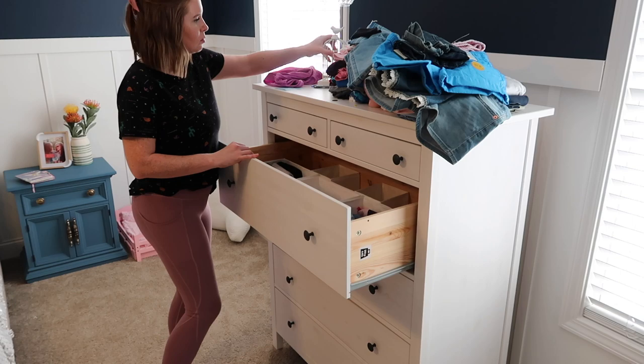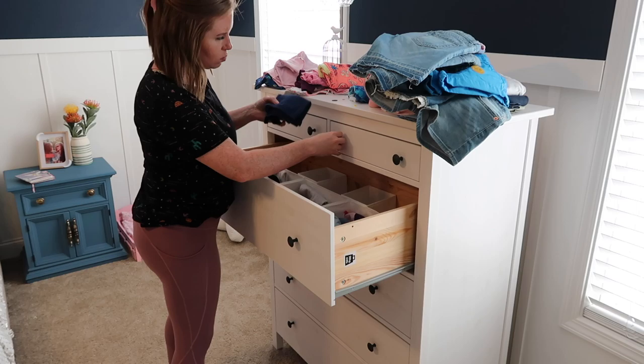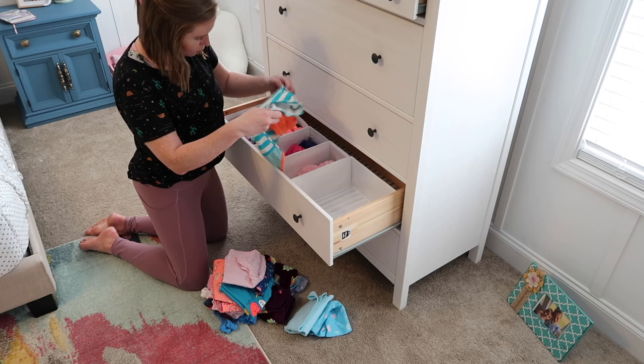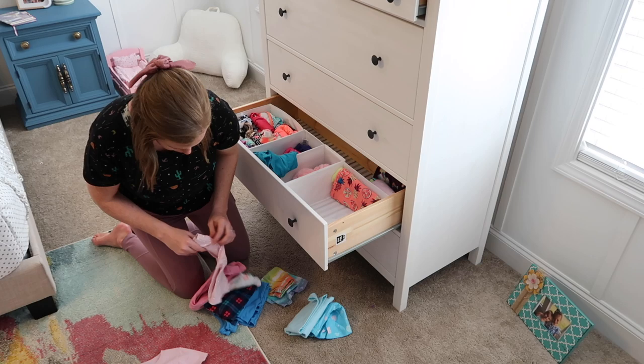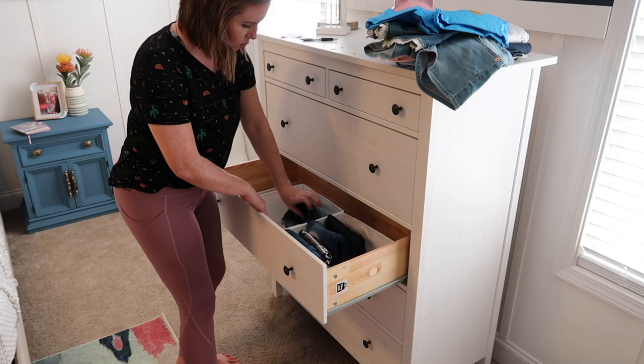I know y'all have only seen bits and pieces of Ava's room and maybe not the whole picture, but we do have a colorful rug on the floor and her bedding is white and gold. And then this nightstand behind me, I painted that a long time ago. That was a nightstand that Mark's mom gave me, and Ava just kind of wanted it in her room. We moved it in there. I'm not sure if it's gonna stay, but all that to say, I really want to put some curtains in Ava's room. I love the way curtains look in her room.